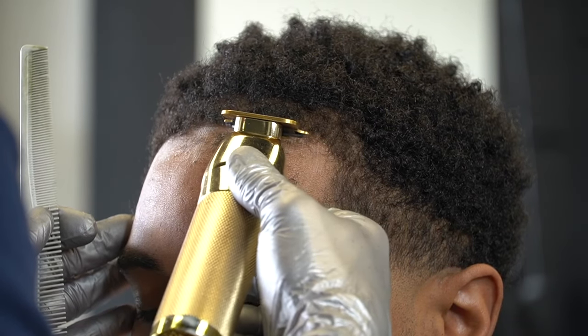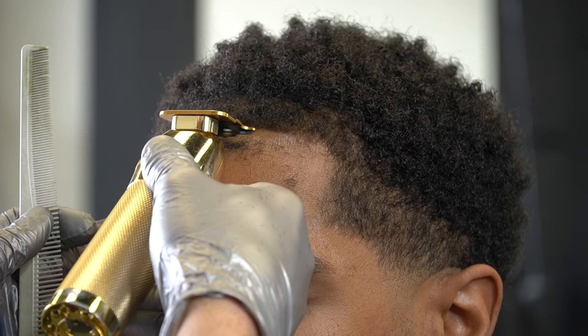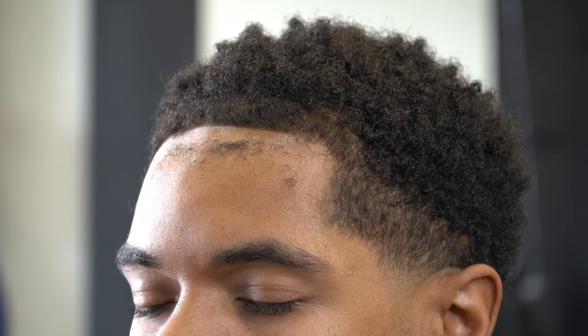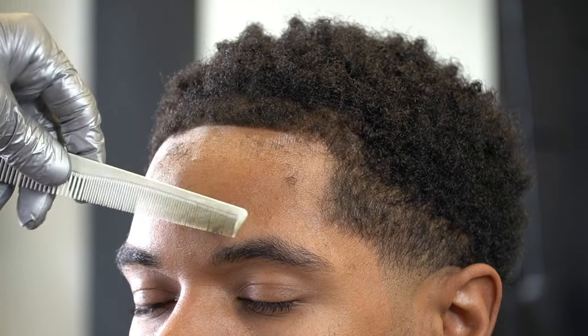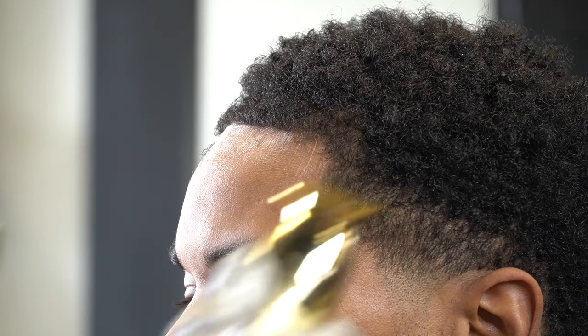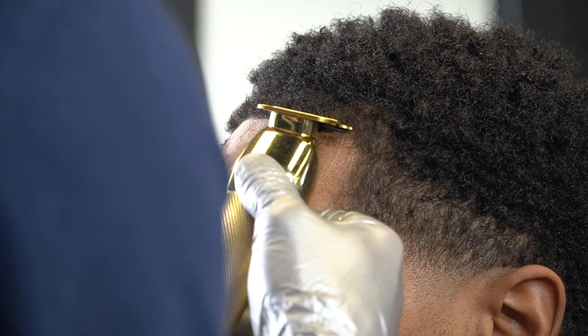With the front, he didn't want to cut down a lot. I would have probably used a 1.5 to cut the front out, but you know, the client's always right, so I'm just going to work with this 2 guard and do what I gotta do. I like to start in the middle and work my way to the side. Once the front meets the side, I like to tap in a vertical bar.